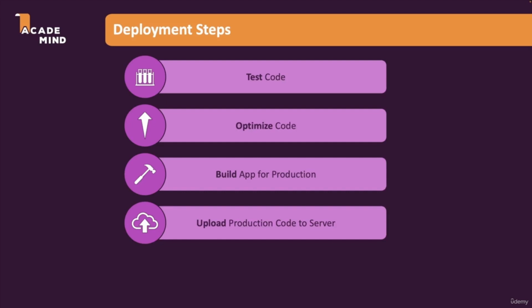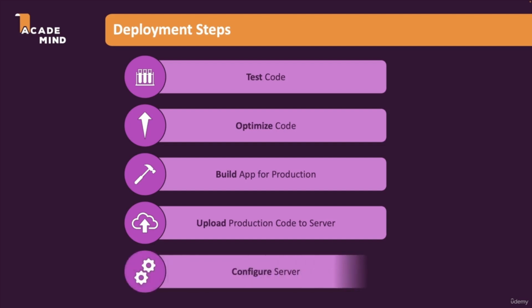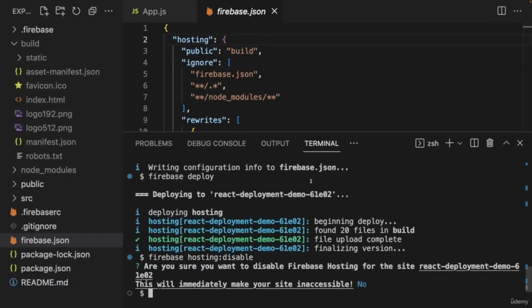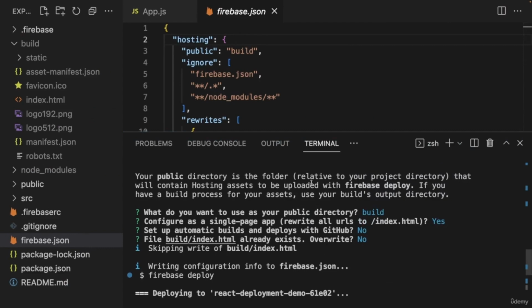So we did now upload our code and deploy the website. As a last step, I want to talk about configuring our project for deployment and one important gotcha you should be aware of. You might remember that when we deployed this website, we were asked whether we want to configure it as a single page application. And we chose yes. Now this is important, but why?